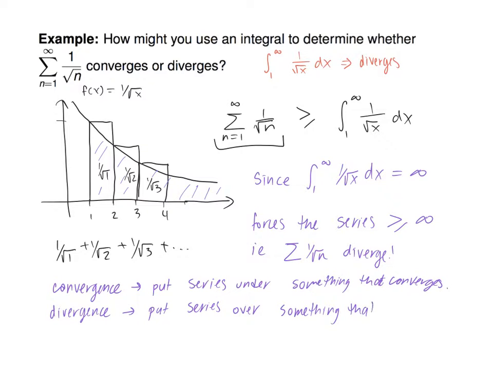You're not going to have to use pictures like this to prove stuff on your homework. This is just an idea so you believe why this test works. And it comes from this basic idea of comparison, which we'll formalize even more in section 11.4. But this is the reason why we place the boxes the way we did in examples 1 and 2.